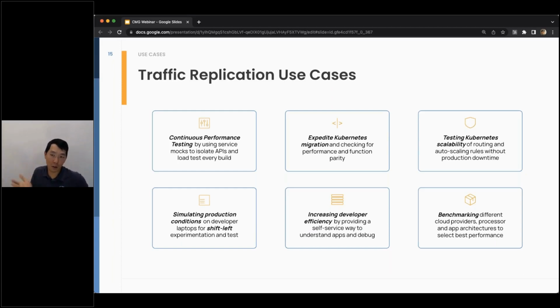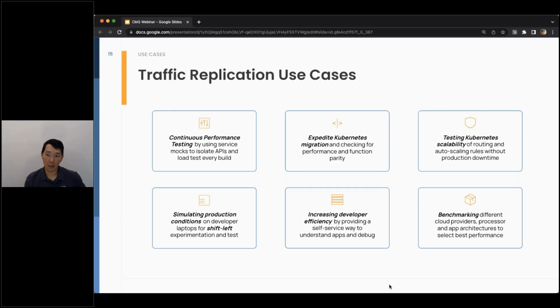I call it continuous because now with the use of mocks, it unlocks a tremendous amount of velocity. But if you're doing a platform migration, for example, you could capture traffic at your gateway or your ingress, and you can move from EC2 to Kubernetes and validate that the migration went smoothly. There's people benchmarking Graviton processors against Intel processors. So, you can find out if ARM works better for your application architecture versus Intel. That's another one. You can even generate these sophisticated mocks and use them locally on your laptops, like on Minikube or something like that. Variety of use cases for traffic replication.